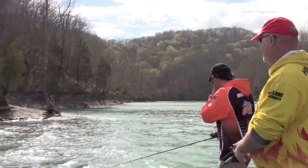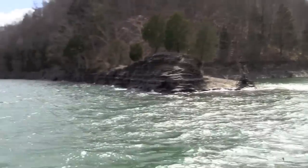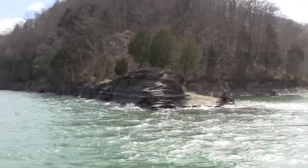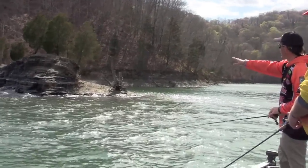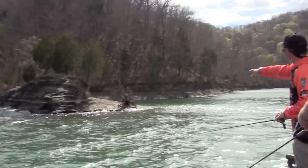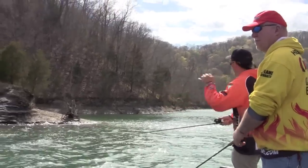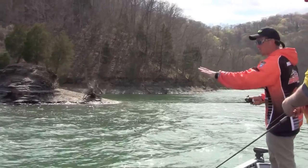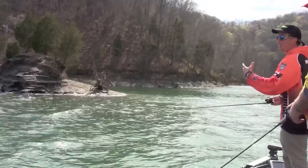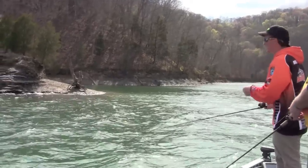This is a pretty good example of a good area. You've got a creek channel that swings all the way around here, and then it transitions — you can see the transition clear as day from that bluff wall to the fine gravel the fish are on. We're sitting in eighteen feet and it goes out to about fifty feet. There's a nice little shelf for those fish to slide up on and feed. When the water warms up and the wind's blowing on it, this is the type of area you want to fish.